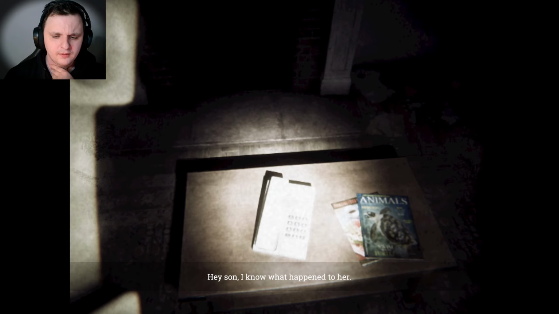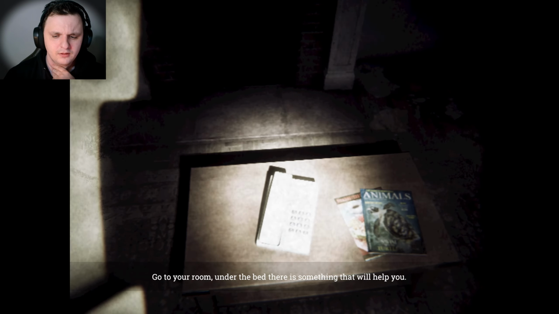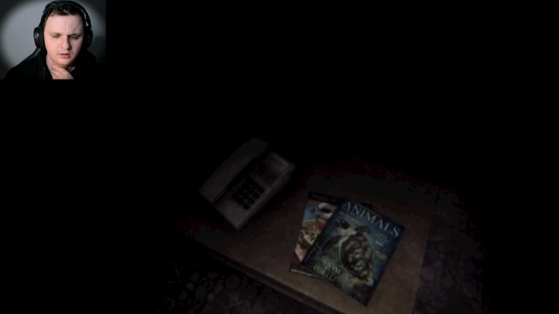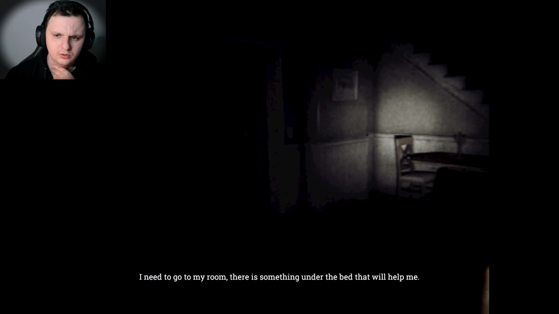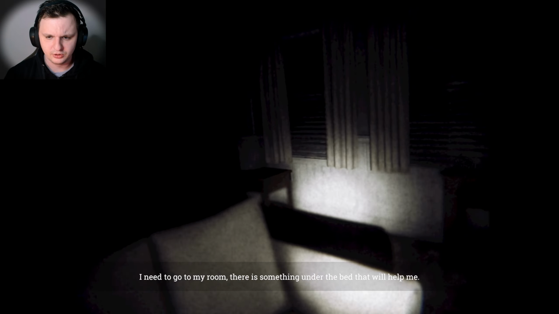Son, I know what happened to her. Go to your room. Under the bed, there is something that will help you. I hope a barreled shotgun. I need to go to the room. There's something under that bed that will help me. Yes, Papa just said that.